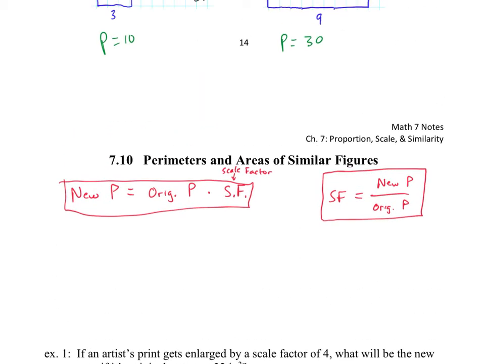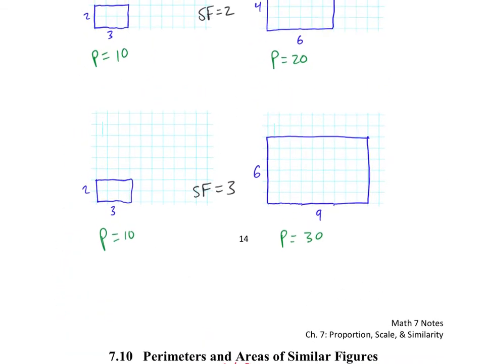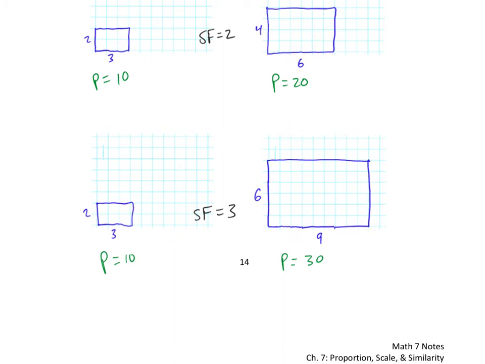All right, I want to jump up to the thing above and do one more little bit to it. If we were to look at the areas of these, area is base times height, so I'm just going to quickly throw in the numbers. Area here is 6, area here is 24. And area down here will be 6, and area here is going to be 54.